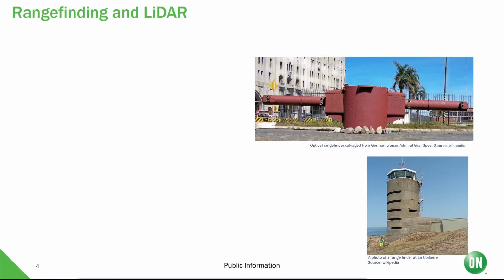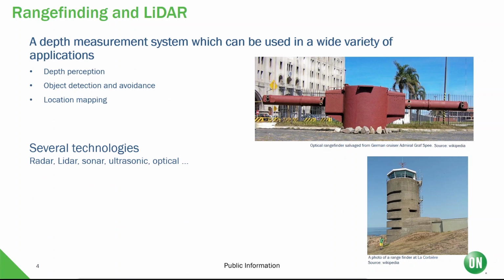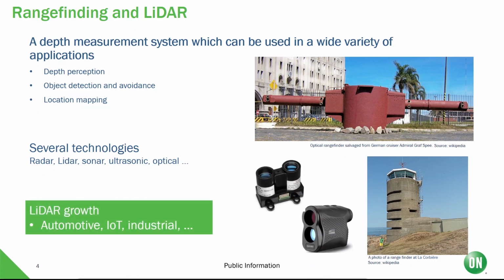Rangefinding or LiDAR, essentially these are saying the same thing. It's a system of measuring depth for surveying, object detection, object avoidance, localization, mapping. There are other technologies that do something similar, but LiDAR has some particular advantages over other modalities in terms of resolution. While it has been around for a long time, with the advent of the latest technology, we are seeing a rapid growth in LiDAR activity across a really wide range of markets, in particular automotive, IoT, and industrial applications. And that's why this is the focus of our talk today.